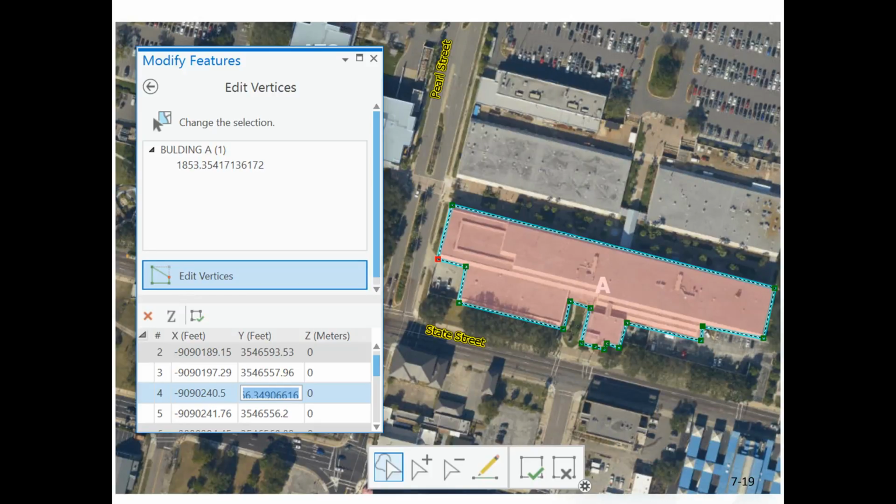By default, the construction toolbar will show up here. The first one is you could select the points and move them around, add a vertex, delete a vertex, put some notation there, or validate the feature once you're done. Oh, you think, I'm good. If not, you want to cancel it, you cross it out.